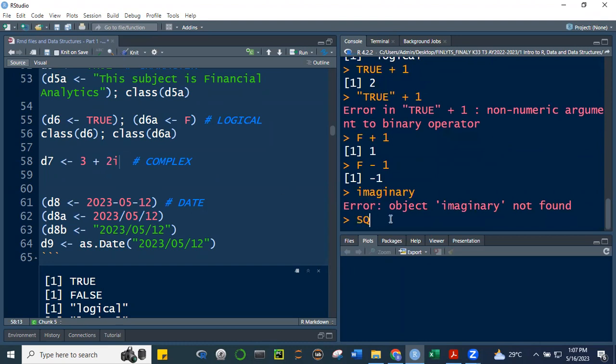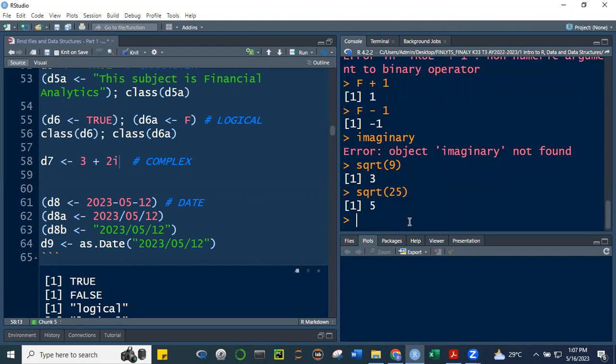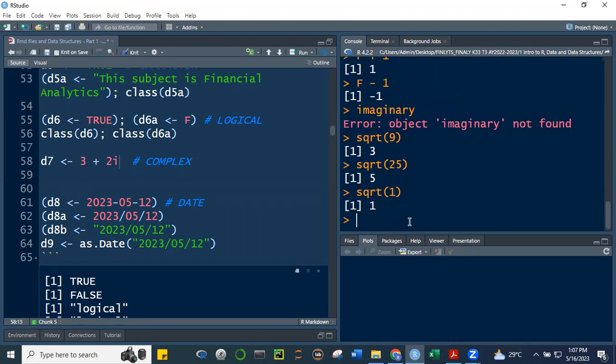what's the square root of 9? Class, what's the square root of 9? 3. Yes. Why 3? Because 3 times 3 gives us 9, right? What's the square root of 25? We know that that's of course 5. Di ba? What's the square root of 1? Square root of 1 is of course 1. Or it can be plus minus 1. It can be negative 1 because negative 1 times negative 1 gives us 1.